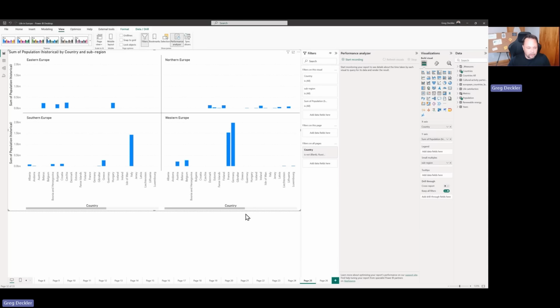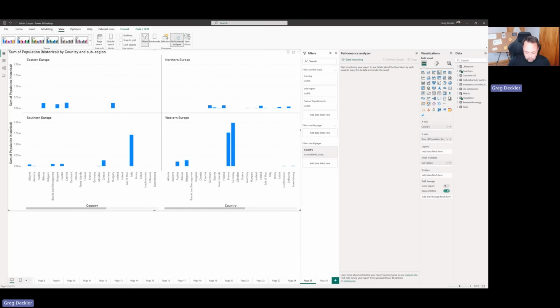This is all in that Life Expectancy in Europe report, which you can actually go download yourself if you want to try to replicate some of this as well. I'll probably create a share for all the performance analyzer stuff that I'm doing, so that anybody who wants to confirm what I'm saying and get the same results can do so. I'll share that folder out and include a link in the description.